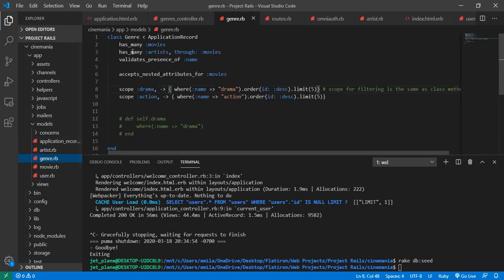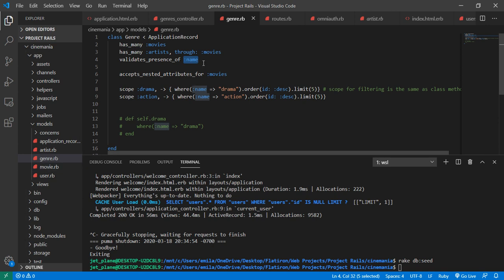Also genre, we have has many movies, has many artists through movies, and validates presence of name. Validates presence of means it not only validates this attribute, but also checks its presence.